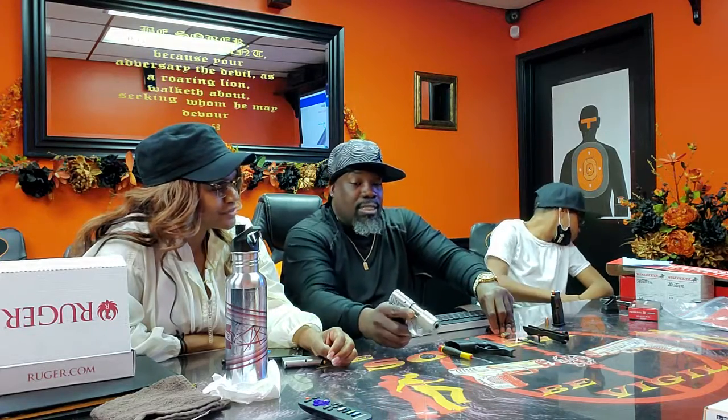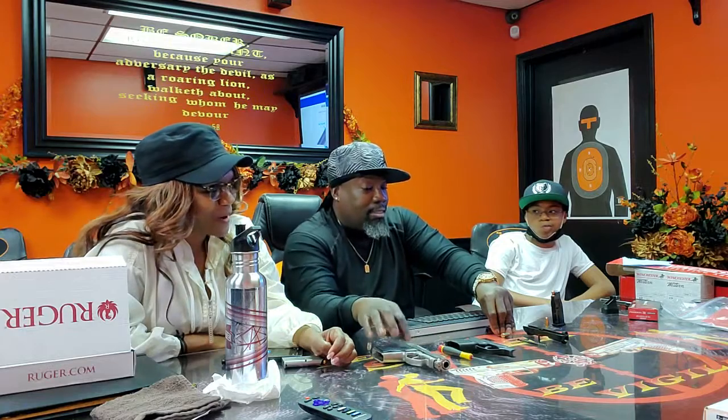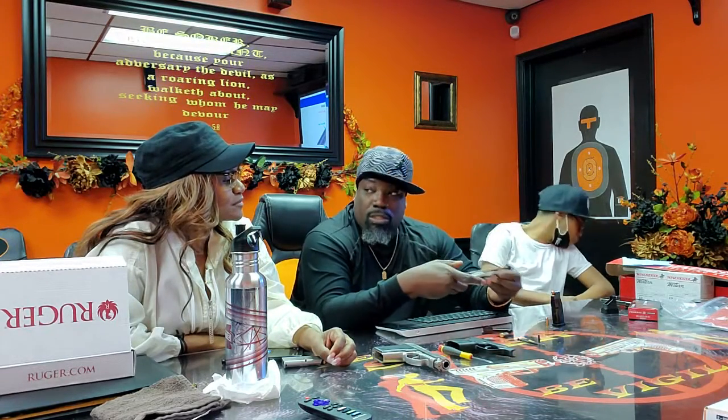I'm going to take this, because I really want to know how to disassemble this, because I already know you're going to get me to clean it. So I've got to figure out how to disassemble that one. But what I want you all to do with this one right here is work on assembling and disassembling. So what we're going to do now is go to the assembling. We just disassembled, all right?